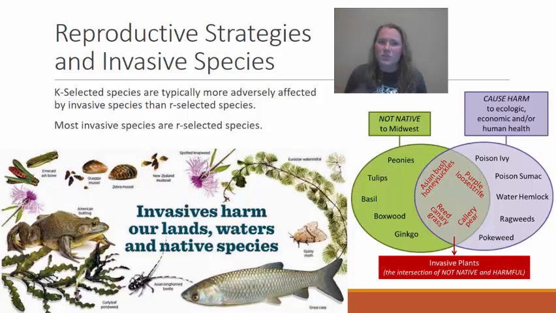So again, it makes sense that these would be R-selected. If an invasive species was K-selected, it would be really easy to get them under control and to remove them from that particular location. Because if it takes a long time to reach maturity, and when you do reach maturity you don't have a whole lot of offspring, well, that means your numbers stay pretty low. However, the R-selected can cause a lot of harm relatively quickly.